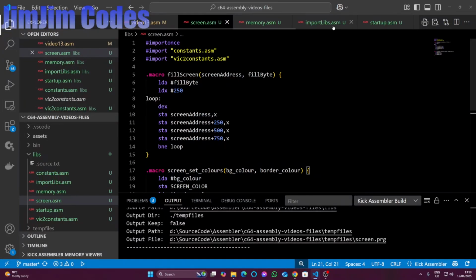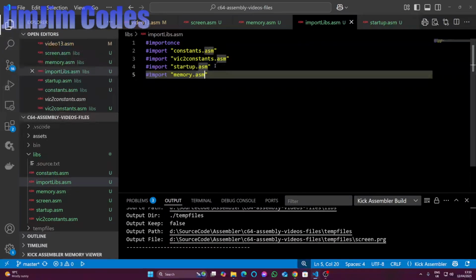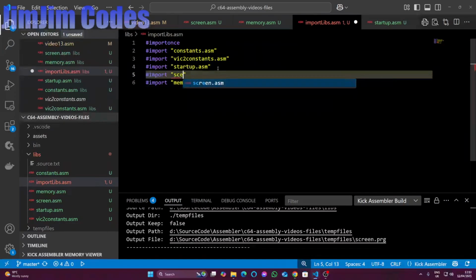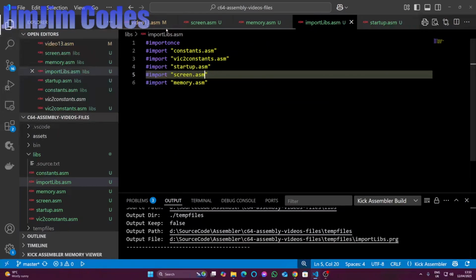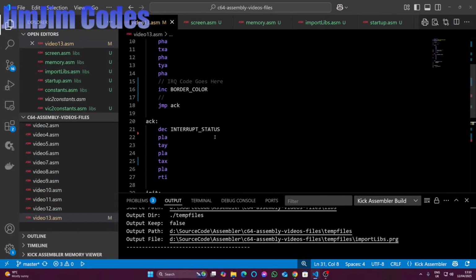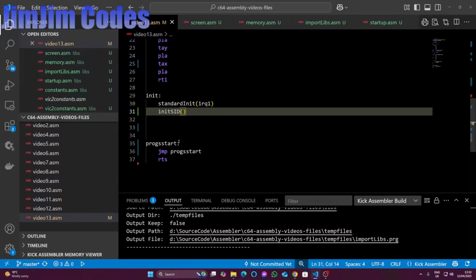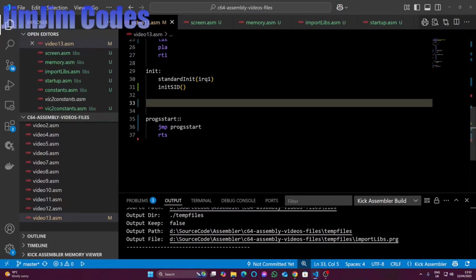Okay, so in our import libs, we need to add the screen. So what we'd like to do here in our program, this is our init. We've done our init. Let's do it in here.